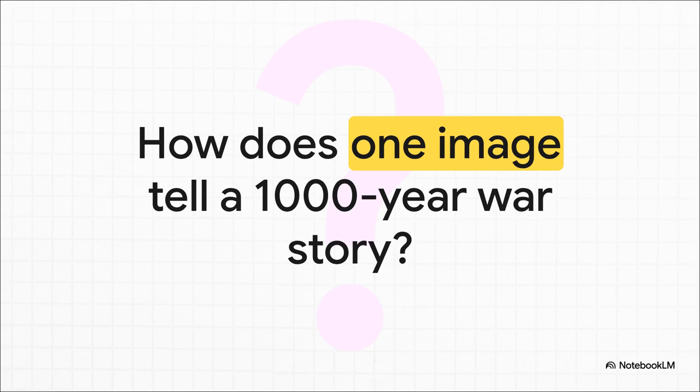So, how exactly does one image tell the story of a thousand-year war? I love starting with a massive question like this, because understanding how epic world building happens without a single paragraph of text is just absolutely fascinating. When you look at an image like the one we're about to explore, your brain is instantly processing a vast history, a complex political divide, and an imminent threat, literally all in a fraction of a second. The artist pulls this off through deeply ingrained visual cues, color psychology, and geographical composition. We're going to deconstruct exactly how that magic trick works.